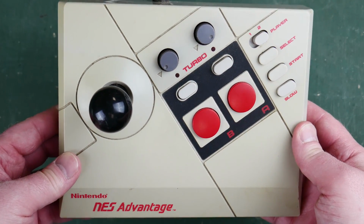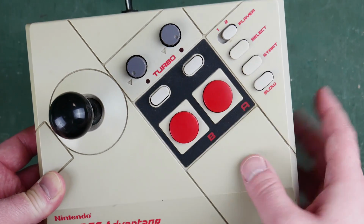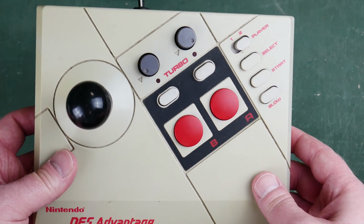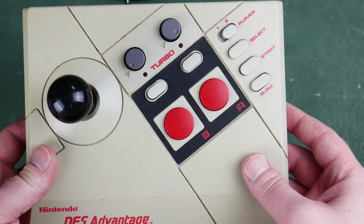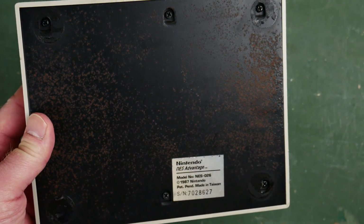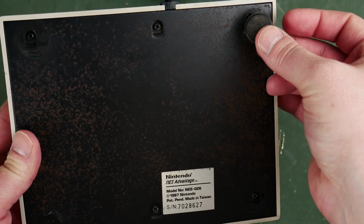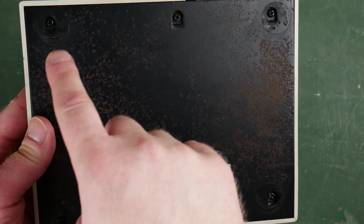Okay, now let's see if we can get this kind of yellowed NES Advantage that's beat up a little bit. We're going to take this apart and see if we can fix this up. We'll see if we can get this plastic brightened up a little bit too. On the back there's just 6 screws. I did have to pop off these little rubber non-skid pads to get to 4 of the screws.